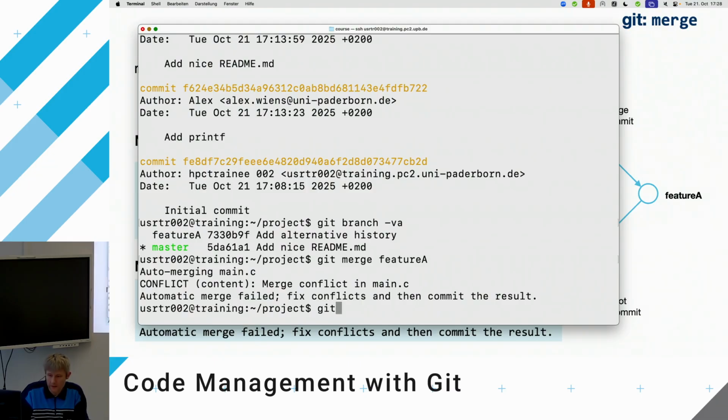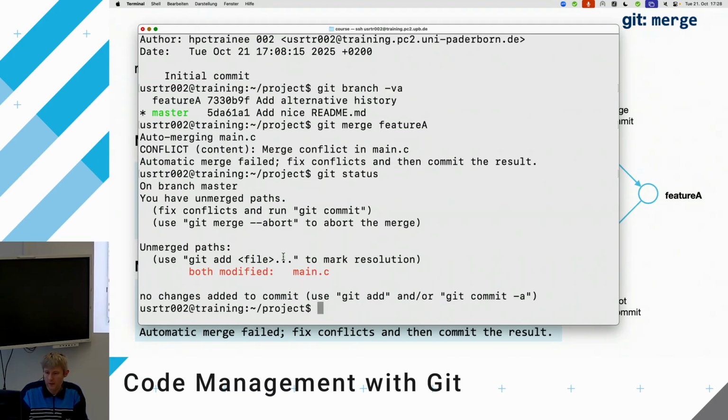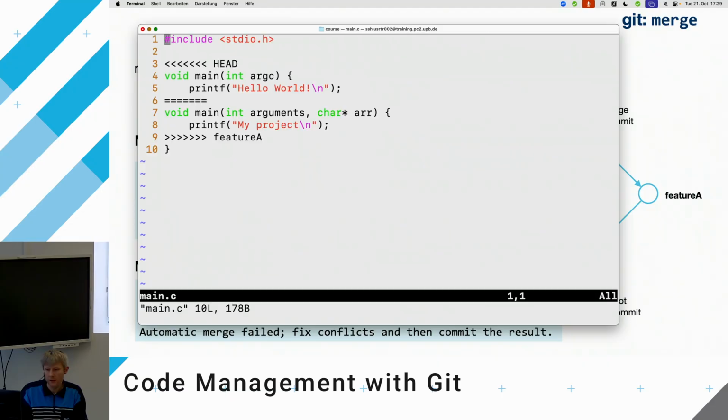And now it's in a merge conflict state, and we can look at git status, and it says yeah, you have unmerged paths, and here I was trying to merge, but it did not work, and here's a problem. Now you can abort the merge, then it will go back to the state that you were in before doing the git merge, or we can take a look and resolve this problem manually.